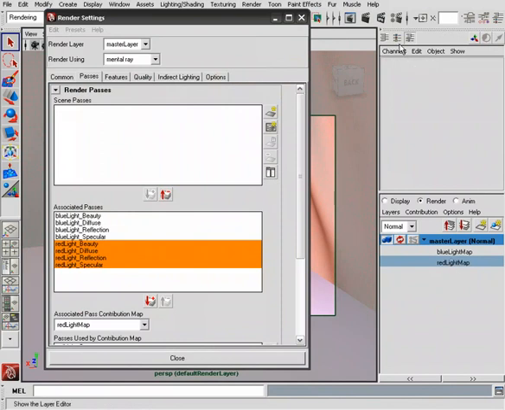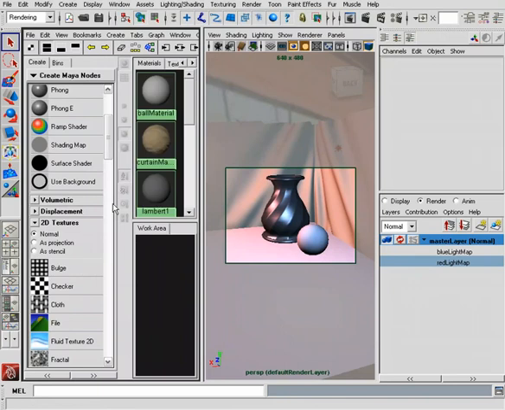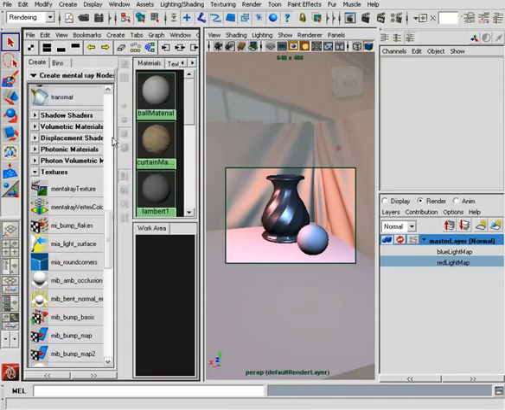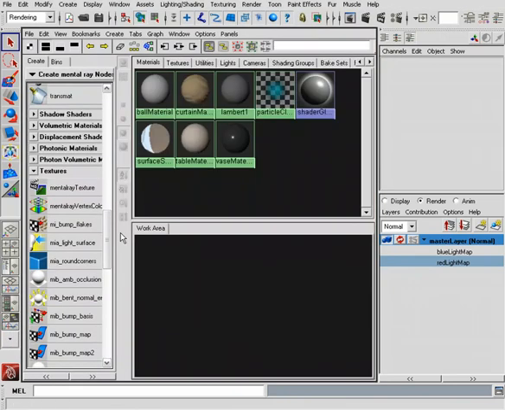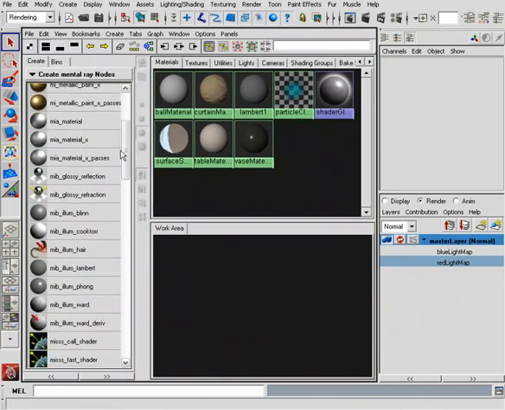Now, one thing that is very, very important to mention is that when it comes to these light-centric contribution maps, this is really only applicable to the Maya materials. One of the limitations right now with the mental ray materials that support this pass-based rendering, if I take a look inside the Hypershade, is that the one mental ray material that is applicable to this is the MIA Material X passes.